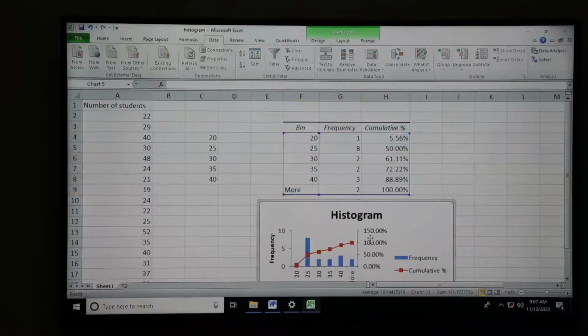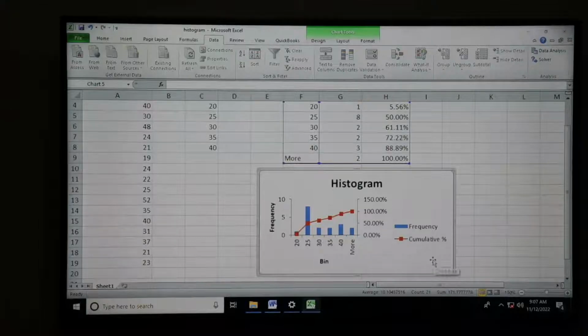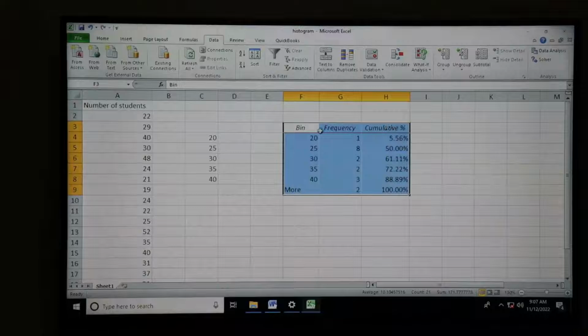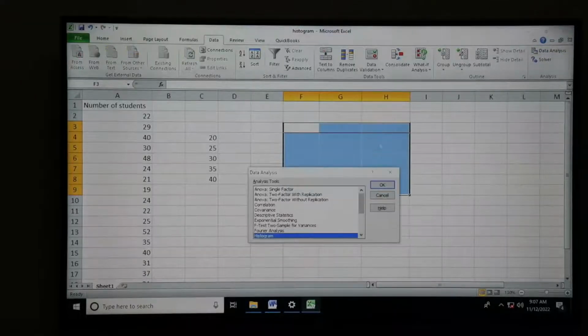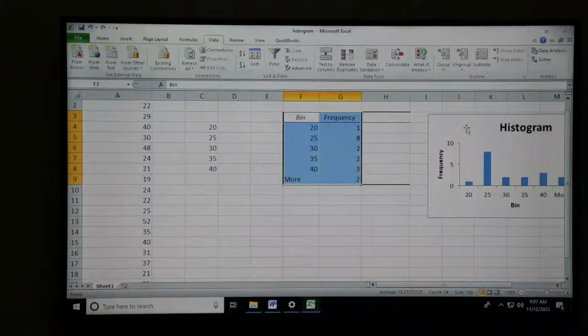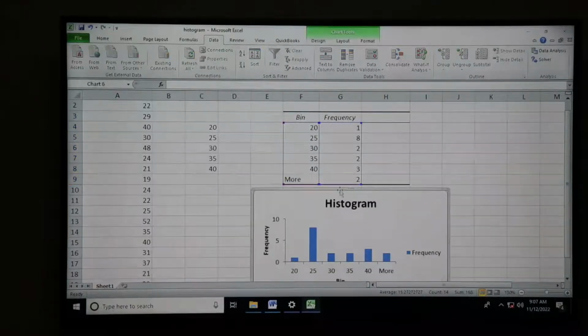Now, this time around, it will add even the cumulative percentage that you have generated so far. But I wanted just a simple histogram. That's why I did not include that tool for cumulative percentile. That is, just select here, you choose histogram, click OK. Then you select the chart output and then click OK. And our histogram appears here on the screen, as you can see.